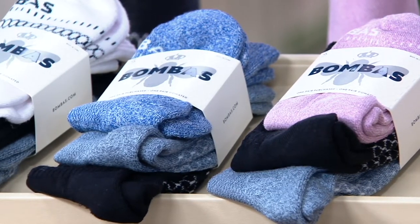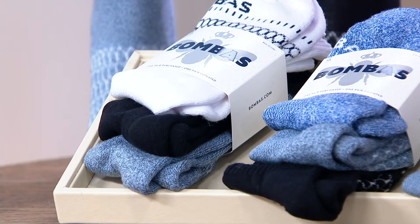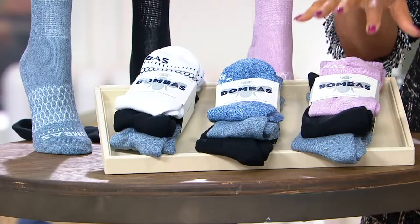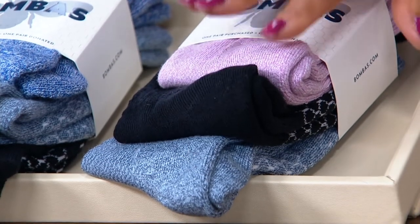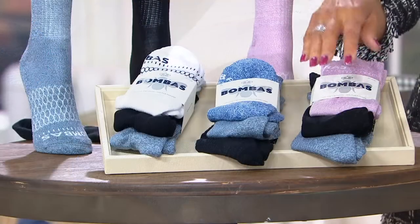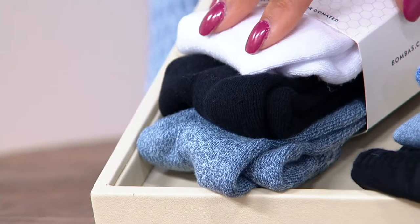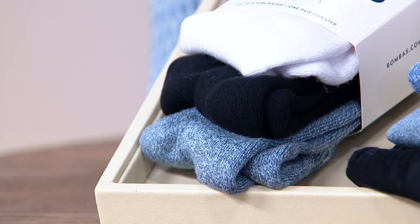Or if you're someone who loves to wear comfy socks around the house, that's another reason to enjoy your Bombas. While we have this set of three for under $24, that is the time to shop. Let me remind you of your color options. We have a set of three that includes a black, a mauve, and a gray — there are 1,100 between all sizes in that set. We have a set of three that includes your black, blue, and gray — there are 700 left. And finally, a black, white, and gray set of three — there are 900 sets remaining in that combination. And 1,200 sets have already been ordered.